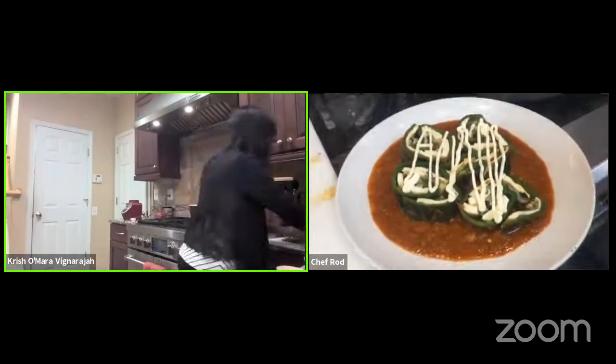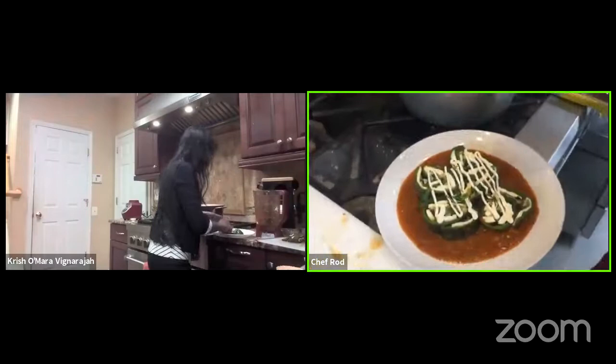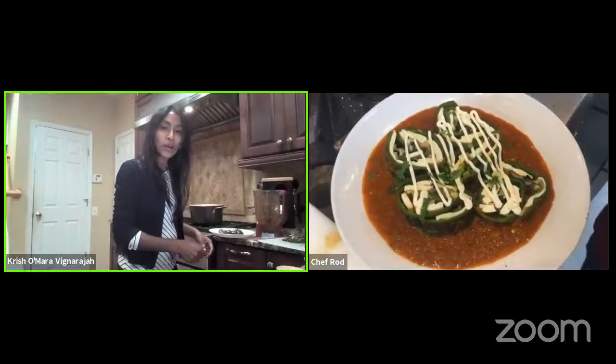You want to garnish with a little bit of cilantro. And that's your dish right there. Wow. Okay. All right. This is the novice version of that.